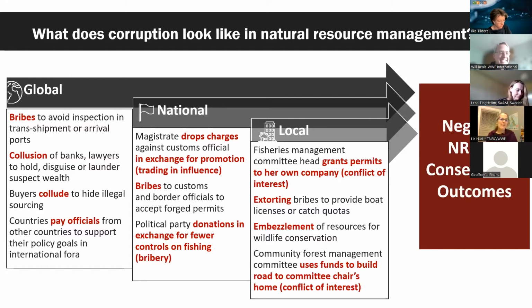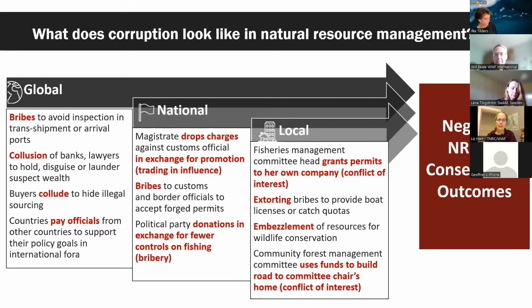Good. So just take from this slide the awareness that we may all come to corruption and anti-corruption discussions with our initial ideas about what corruption is. Corruption is many, many different things, and one of the things the training course tries to do is unpack this a little bit. So here are just many kinds of examples.